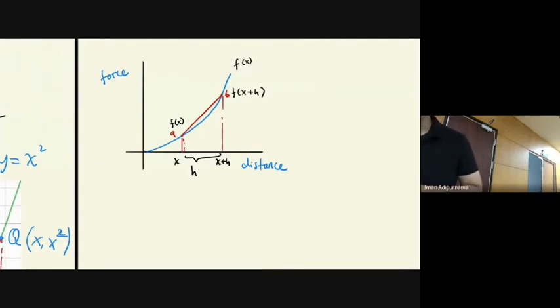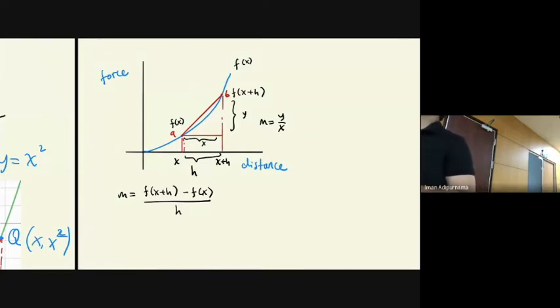The gradient, meaning here, the gradient is this part, let's say y, and then this x, right? Y over x. The gradient is y over x, which means I can write y as f(x plus h) minus f(x), over dx, which is h. That's where this expression comes from. Actually, there are other expressions, but it is the same conclusion. But I prefer this one. It's easier to understand.